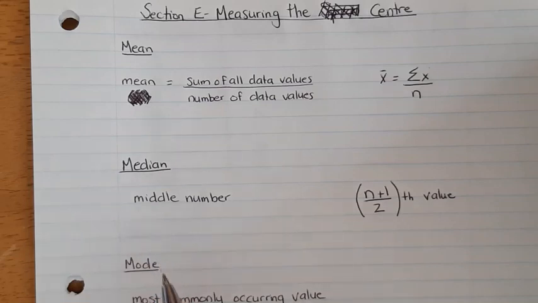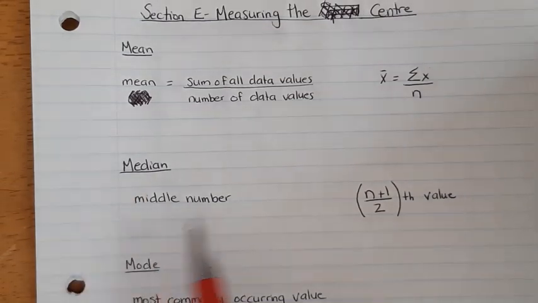Median is another way that we can measure the center of the data. So the median represents the exact middle number in the set. Now that's a little bit of a misnomer because the median is not necessarily always in the data set. But to find the median, you line up all the data points that you have in order and you figure out which one is in the middle. If you have an even number of data points, you will not have one that is in the middle. You will have two that are in the middle, and then you will need to do the average of those two.